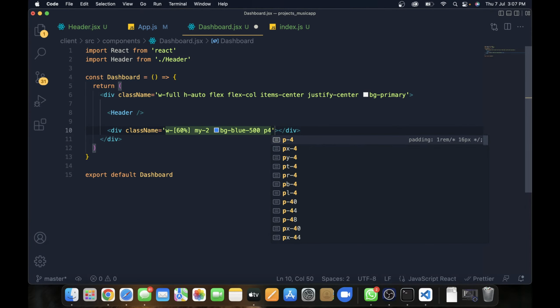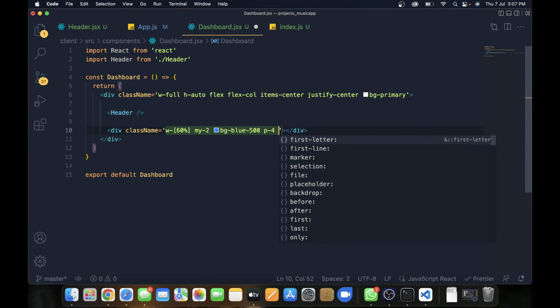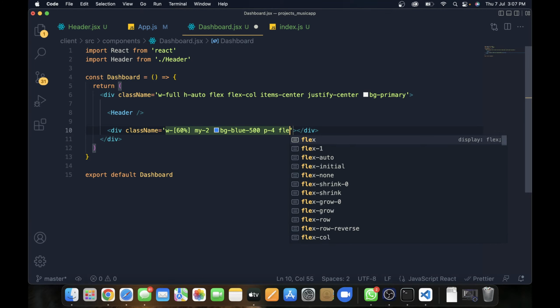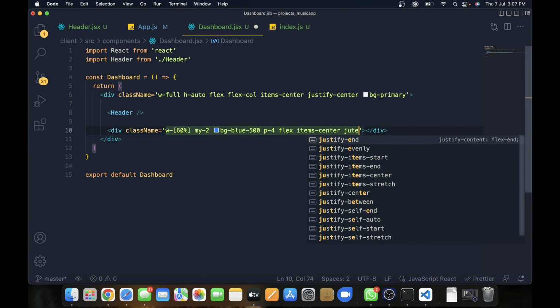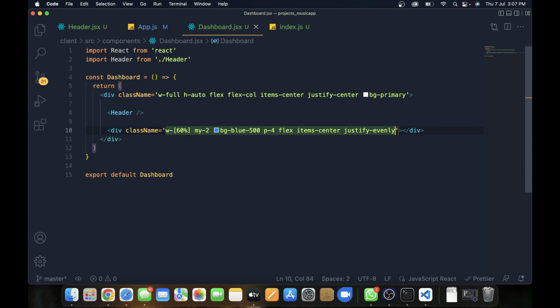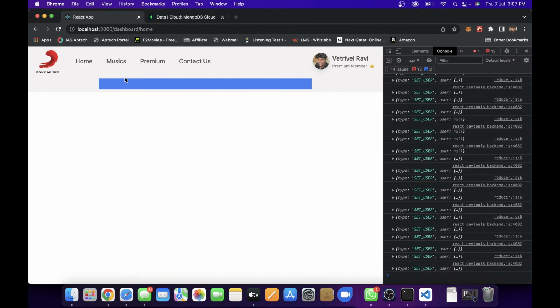Then padding 4. I'm not giving any width or height, so I'm adding padding for the time being. Then flex, items center and justify evenly. Inside, everything should justify evenly. So this is how it looks.